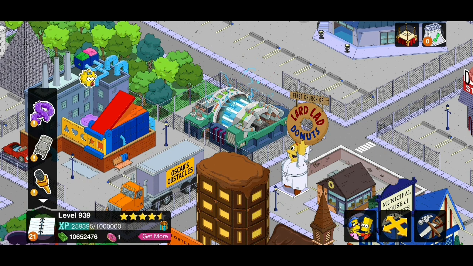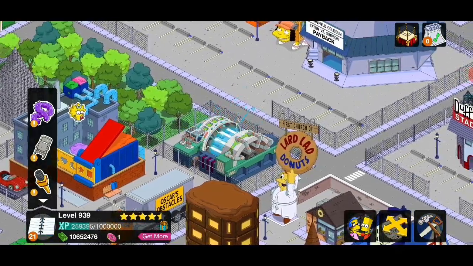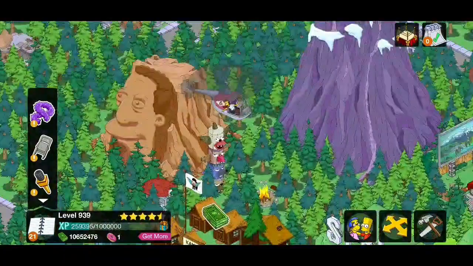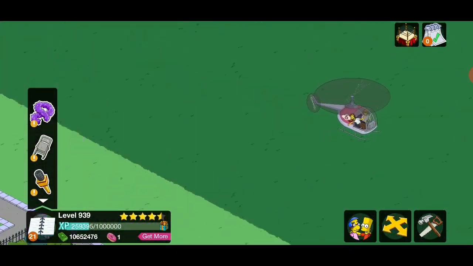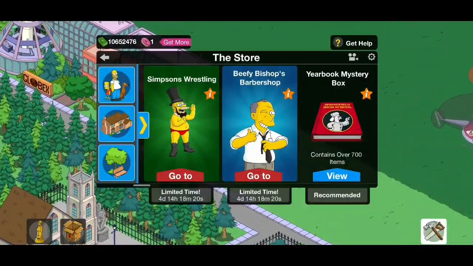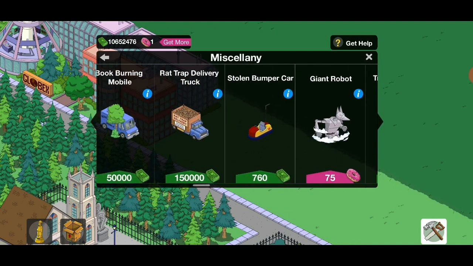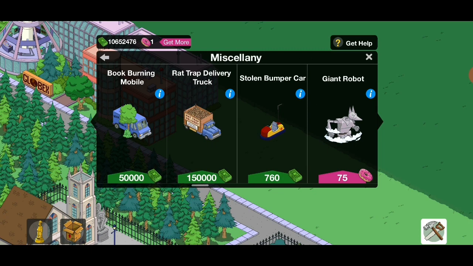Now, if you have the donuts, if you have the money as well. So I've got 10 million as it is. So, if you have the money and you have the XP and the donuts, that's on. Find an empty space of land. You may know this if you're an avid player, but for those who just want to get a little bit further, you've got your XP Collider on. Scroll across to the Rat Trap Delivery Truck. This gives the largest amount of XP.